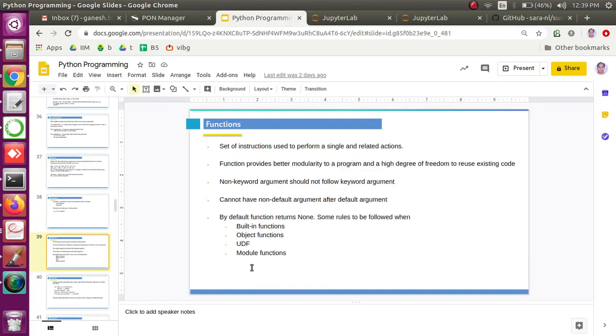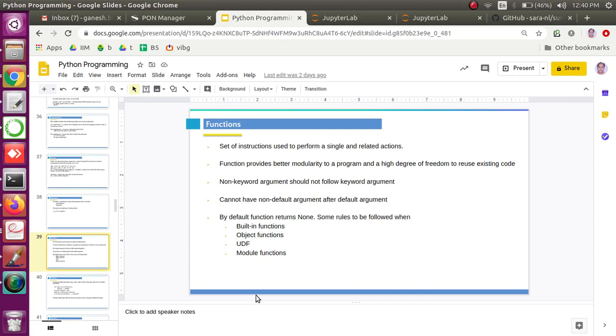The next thing is something called module functions. I'm sure you have some functions in your mind now. If not, we have used math. Inside math there is sqrt, float, pow. Those are functions which belong to a particular module. For example, the random module: we have used choice, which is a function that belongs to the random module. So those are called module functions.